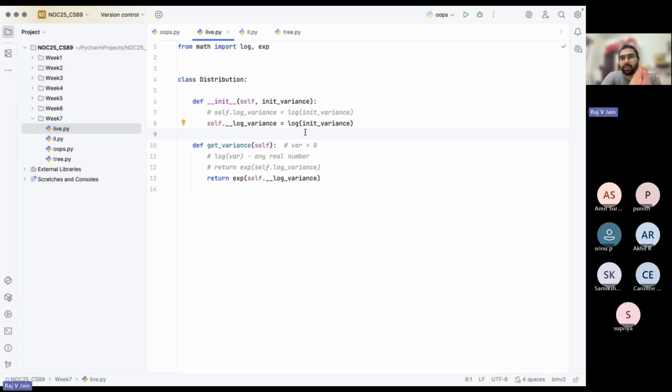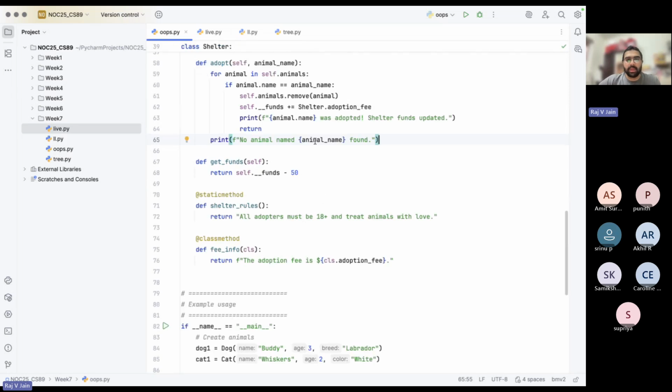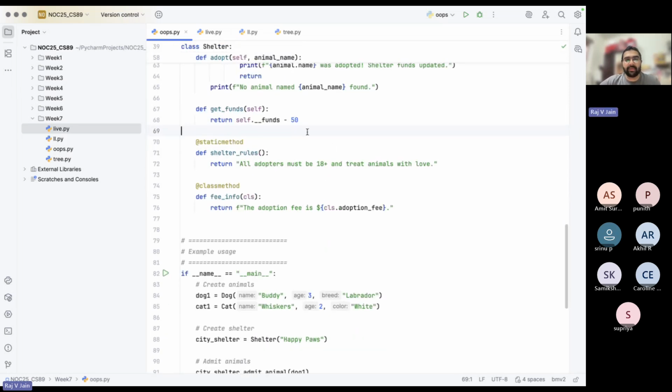They will just care about the value called variance, but internally you use the log function or some other function to work with the variance value, that is your lookout. So this basically helps you to disentangle implementation from actual usage of the particular functionality.